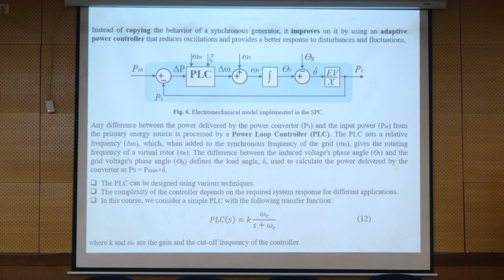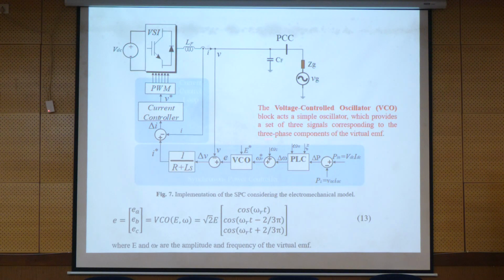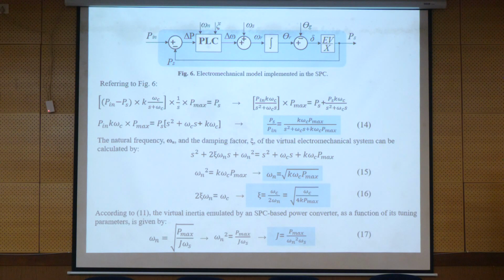So by this, we can actually calculate the angle and active power injected from the converter to the grid. So this is the electromechanical model of the machine, which is embedded in the control loop of the converter. So up to here was somehow some equations. We see that we can provide the new damping factor and inertia to support the grid inertia and provide the faster damping factor to changes.